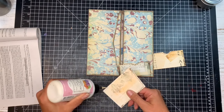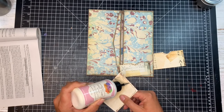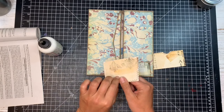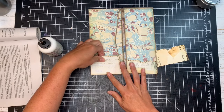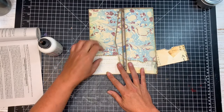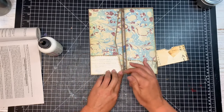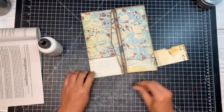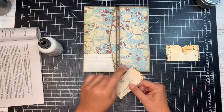that's the side that I do need to be more generous with my glue, because I'm not going to be stitching it. So the sides that don't have stitching, they're just to keep the pocket in place until I do stitch. So they don't have to be quite as filled with glue there. But I want to be sure the edges that I'm not going to be sewing are nice and glued down for my pockets.